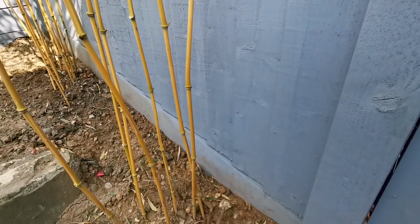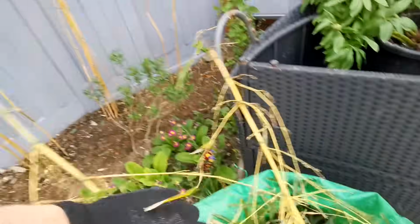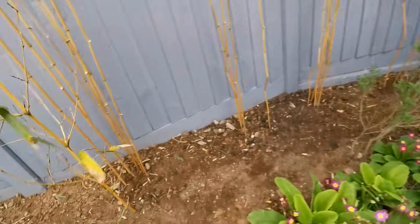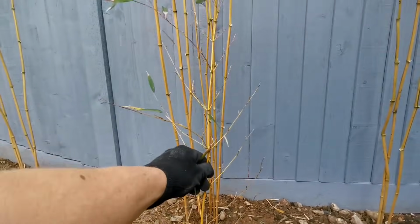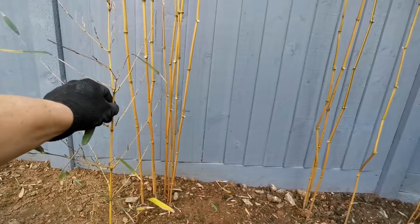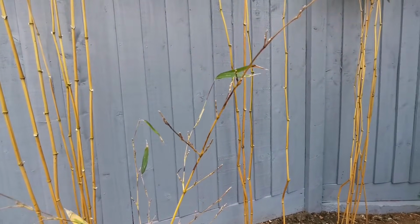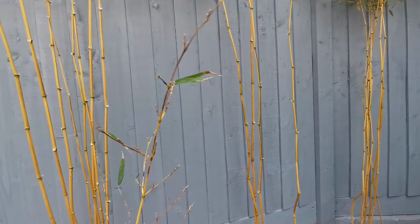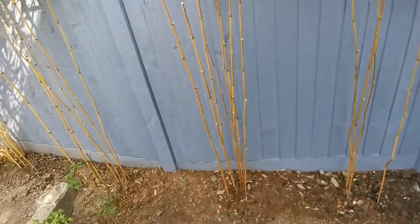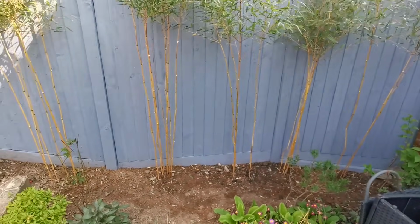Usually those smaller canes that I've cut off, these ones are due to it being restricted in a pot or just lack of nutrients, and it just didn't have enough to get to a tall cane. As you can see, it's kind of just browned off and lost the leaves up there. So now it's got all the space it needs, a lot of nutrients, water.